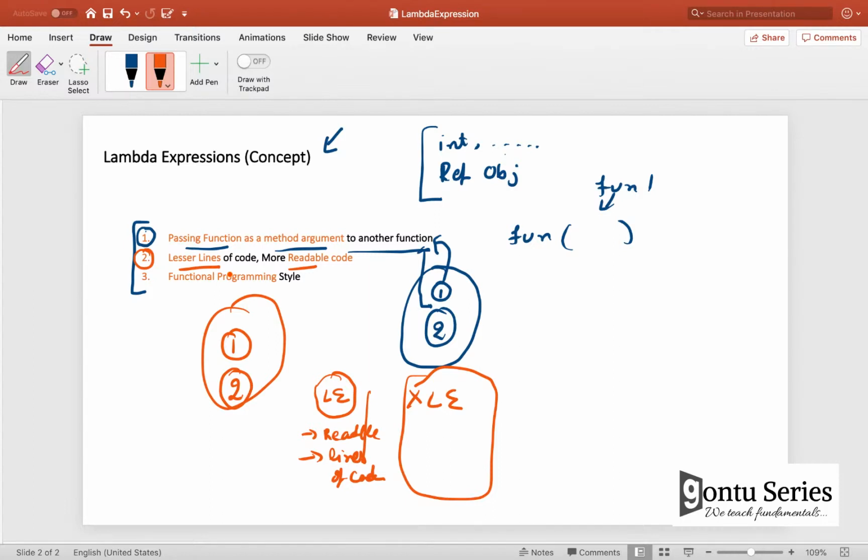And that's one of the prime reasons why in general developers like to make use of Lambda expressions wherever they can. Guys, I'm going to explain in detail about why and how Lambda expressions code is more readable and is containing lesser number of lines of code in upcoming tutorials. But for now, let's move to the third point.